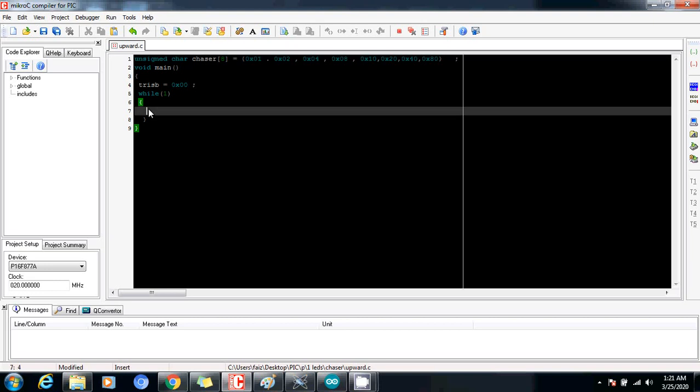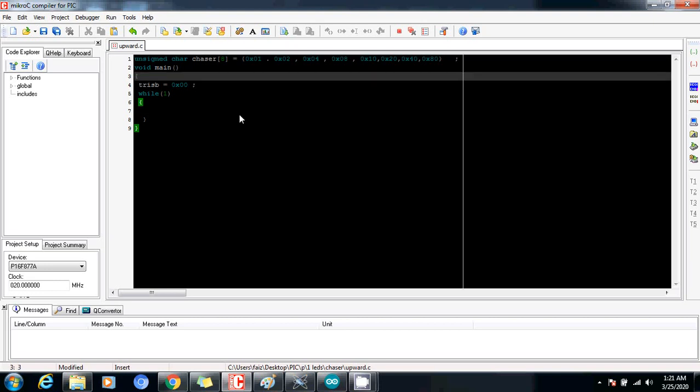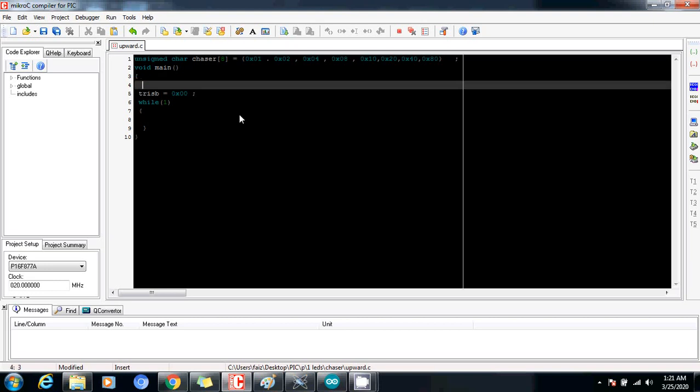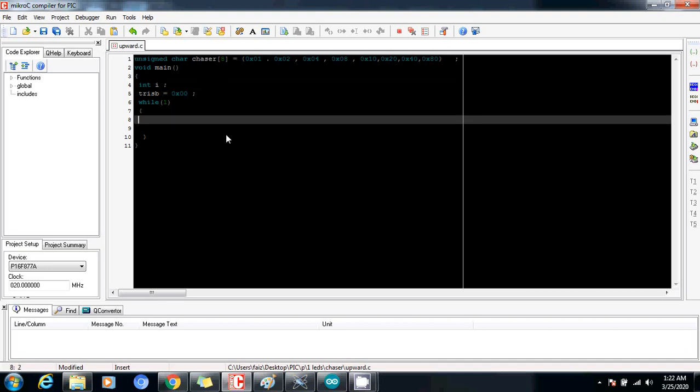Okay, so after void main, let me just initialize an integer i, and in while 1 I am going to use a for loop, for i equals 0, i less than or equal to 7, i plus plus.